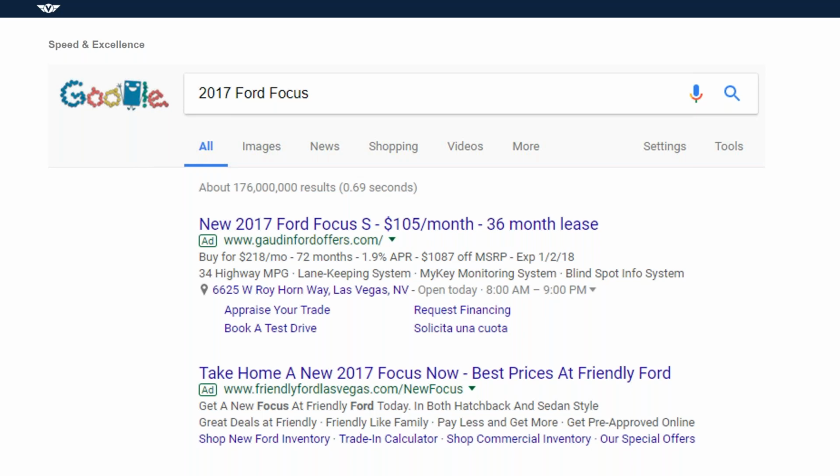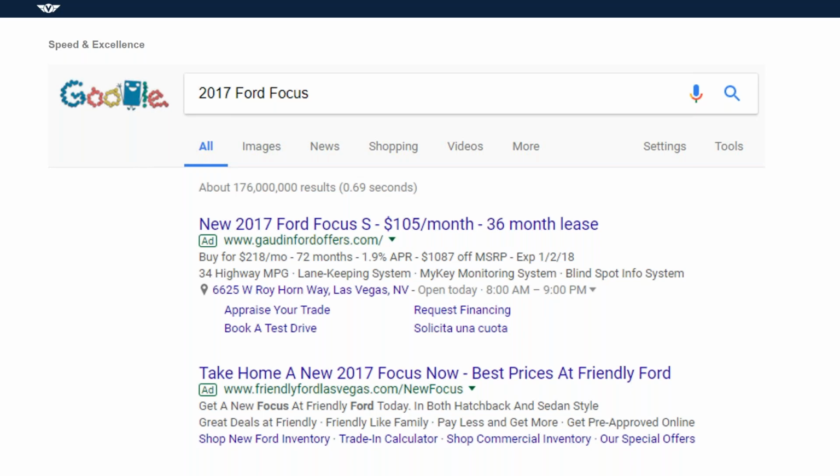But it's important to point out what this excellence means. So the speed and excellence piece of this is delivering an excellent experience to the consumer. That's why the speed is part of that as well. The consumer's not going to wait for a slow site, and they don't want an ad that doesn't speak to what they're searching for. So if you look at a 2017 Ford Focus search phrase here, here's the top two, and I apologize, Friendly Ford. Either I hope you're not on the phone, or if you do, I hope you call us right away, but you're going to get picked on a little bit today here. So the results are clear.